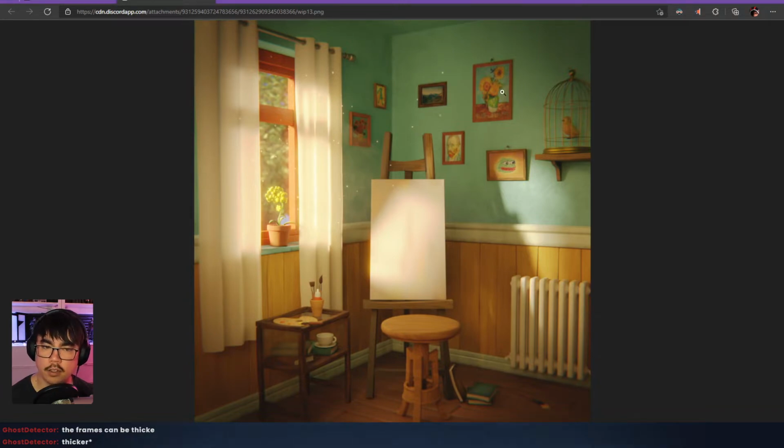Yeah, varying the frames could be helpful. But yeah, super cool. I'm sorry I don't have more I can give you. Let's see what's next. I would love to see more of this as well, just so you know.